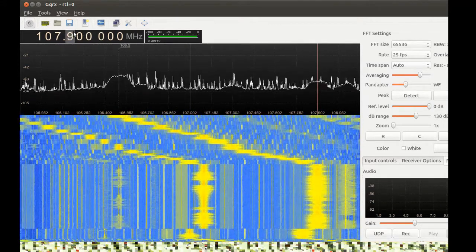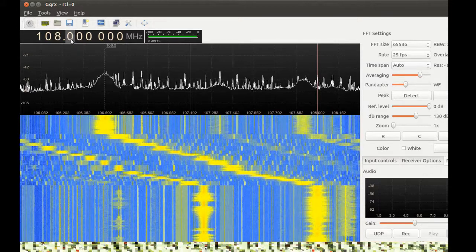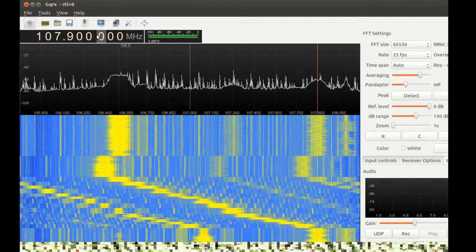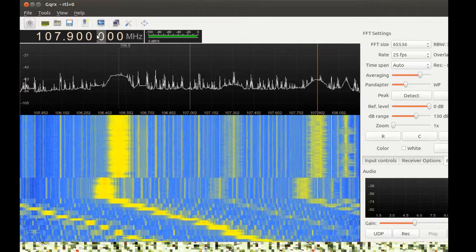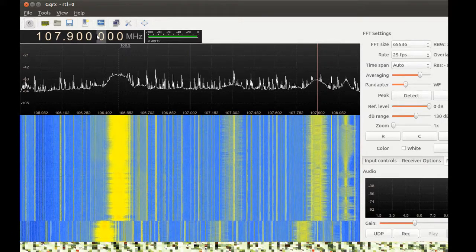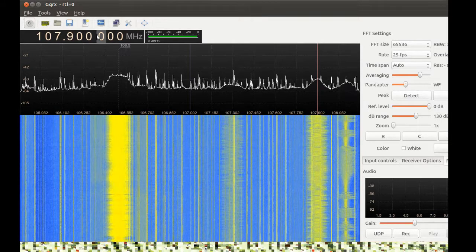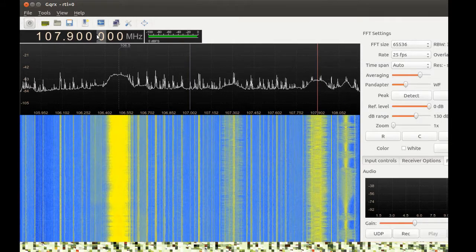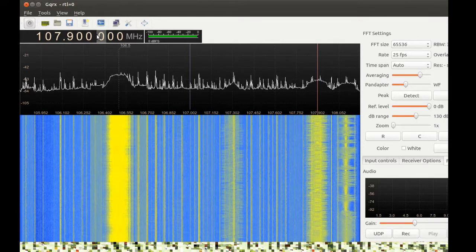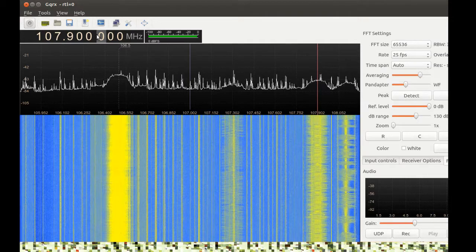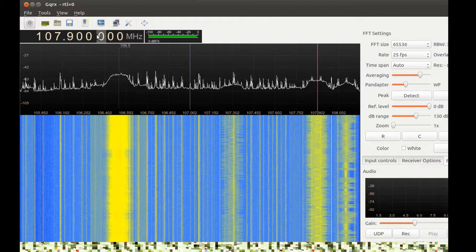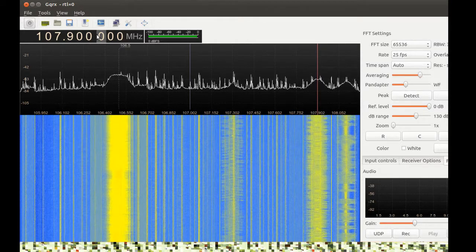I keep having it where it stops analyzing the signal and just repeats the last signal ad nauseam, like it freezes up. Try lowering your FFT size. It just smears, and if I stop it and restart it, it recognizes that it was doing something wrong. Yeah, that means your dongle's freezing up. That's what happens when you unplug your dongle, it just turns into a bunch of crap. Gotcha.